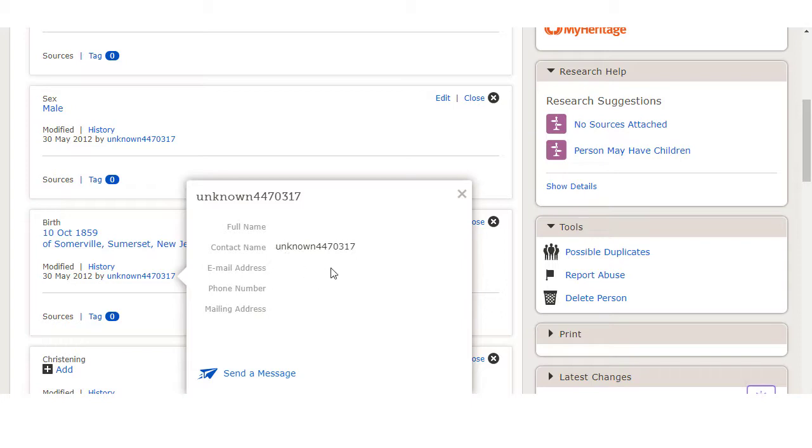It's important so that if somebody wanted to contact you, like I would have contacted this person and said, hey, working on a similar family line, this is the person, just wanted to know where you got the birth information from, just want to compare, make sure that I have the right person or not, and then I could send them an email message. Now, because they didn't have an email address on here, that's not possible.